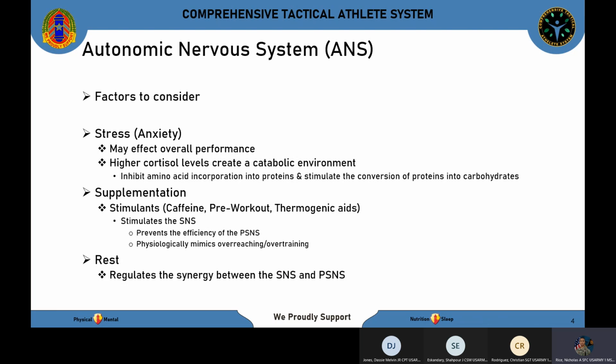Anxiety is when we take an external application of stress and then we change it within our perception, and we make our body produce a lot of these stress hormones to react to it negatively due to our style of thinking. Cortisol. Yes, exactly. There's a whole huge slew of different stress hormones. Supplementation can affect this as well, whether people are taking pre-workout regularly, thermogenics, right? People taking something like a fat burner, which are not effective, as we talked about before. And then caffeine, which is the most used supplement in the world.